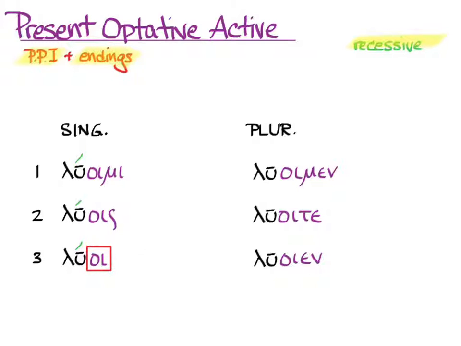Here's the plural with their accents. If the last syllable is short, then the acute goes over the third to last syllable, and that's the case in all of the plural. At this point in all of the indicative and infinitive videos I've given you a default translation, but because the optative can do so many things depending on the kind of clause it's in, there is no default translation. You'll learn how to translate it as you learn each kind of clause. Person and number still function the same way: I for first singular, you for second singular, he/she/it for third singular, we for first plural, y'all for second plural, and they for third plural.